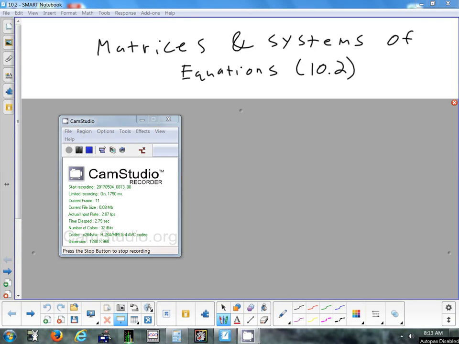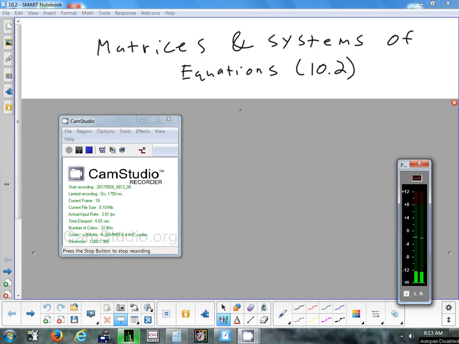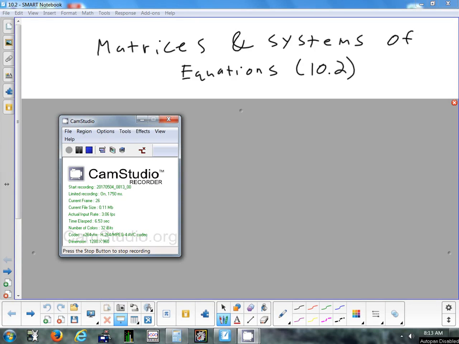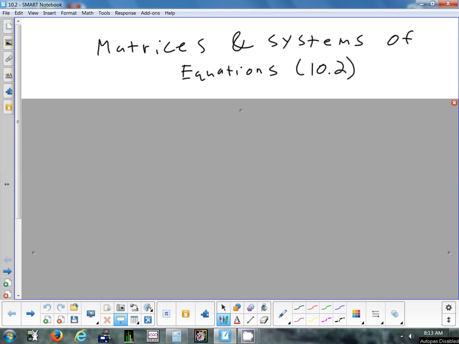Okay, so the last section we'll look at this week is 10.2. In 10.2, it's going to be doing the same kind of thing we've done before, solving a system, except now we're going to learn how to do it with a matrix. Even doing it with a matrix, there's multiple ways to do it. The specific way we're going to use a matrix to do it is called Gauss-Jordan, or actually Gauss elimination.